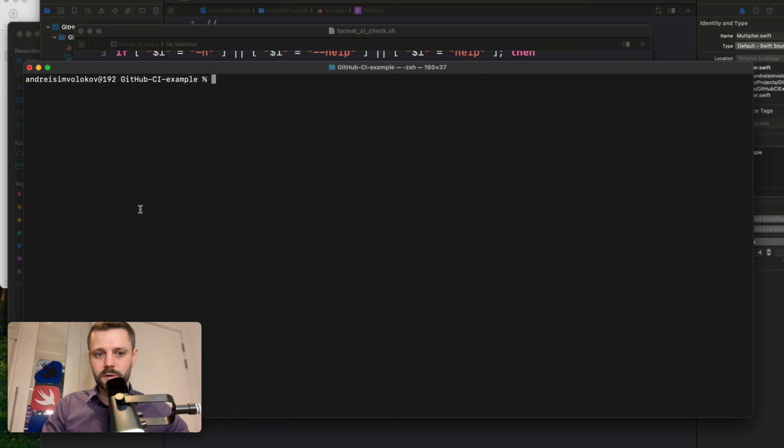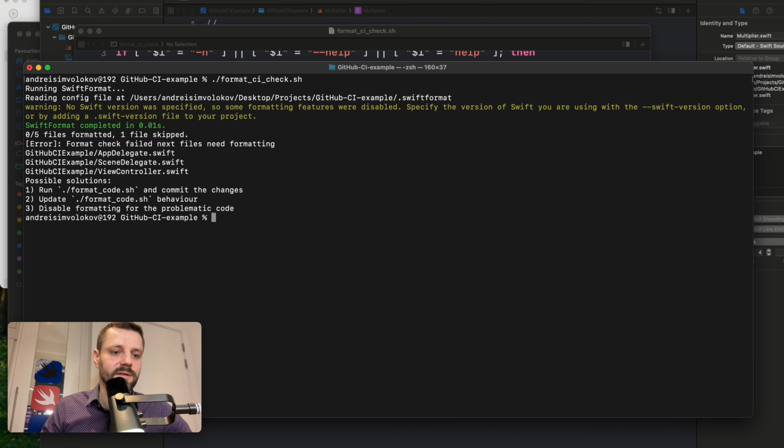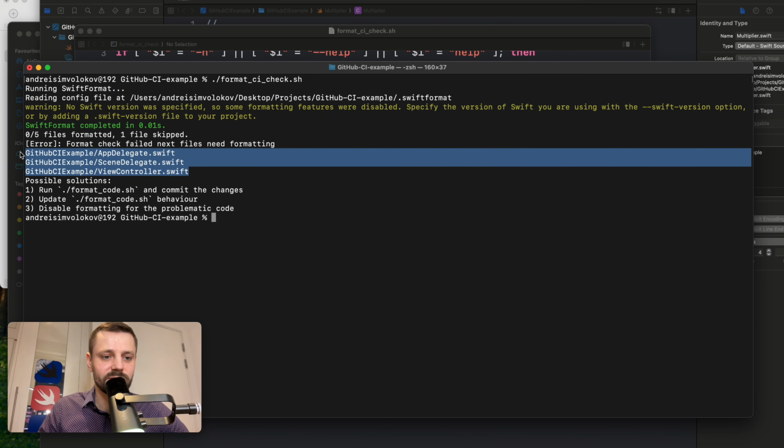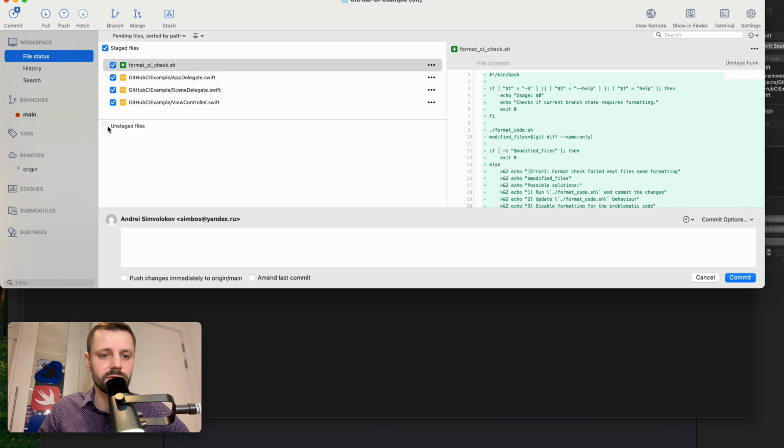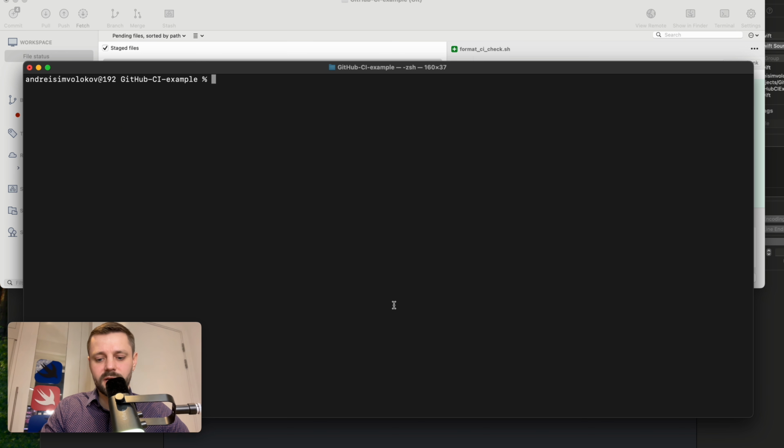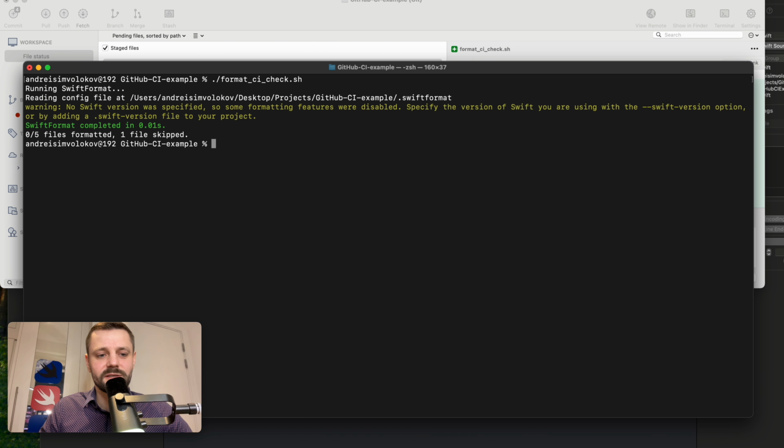Okay, so now let's execute this. Yeah, nice. So you can see that it actually prints out all the problematic files over here, which are visible in the diff. Let's actually stage all this and try to execute the script after that.